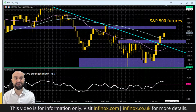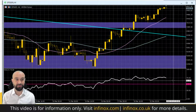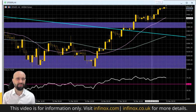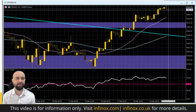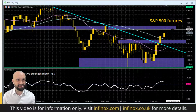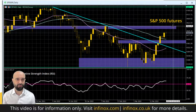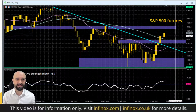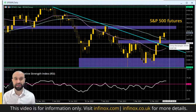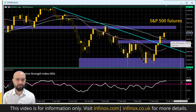The momentum at the moment is okay. It's pushing higher to above 50 on the daily RSI. The 4-hour RSI is still hovering in positive configuration. No real signs yet of a correction, although a very slight slowing, you could argue. But at the moment it's still positive and looking higher. As I said, that key resistance lies overhead, and it starts to come in around the 45.50 area to 45.85 area. So that's the next target area for the S&P futures. But that support band is also going to be key: 43.80 to 44.20 effectively. So that needs to now hold.